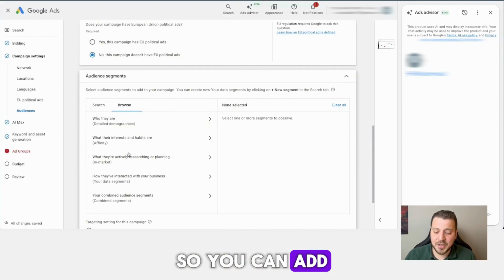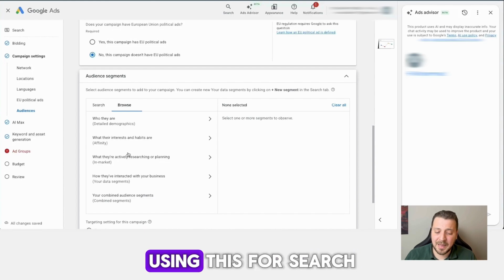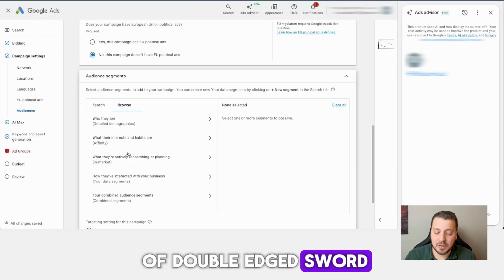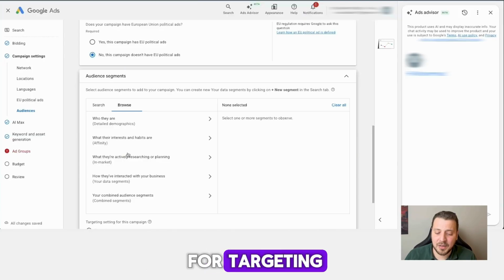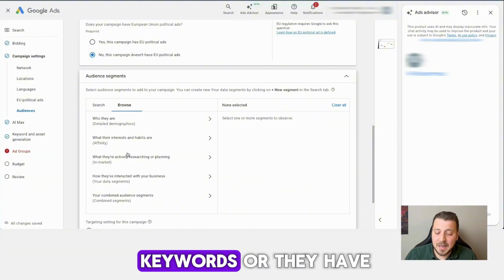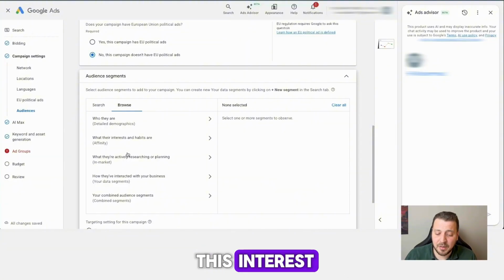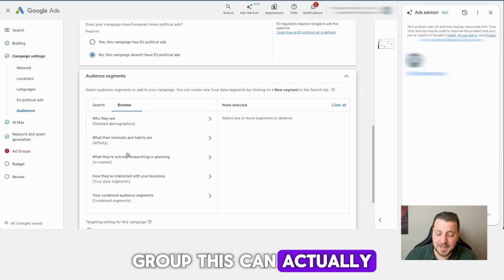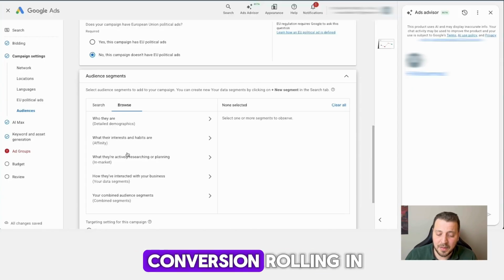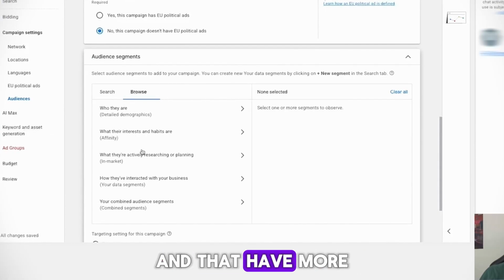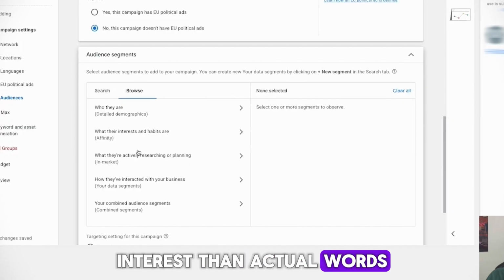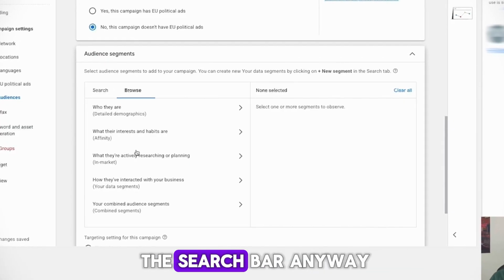So you can add specific interests here. Using this for a search campaign is a bit of a double-edged sword. If you set this for targeting, you are telling Google to only show my ads if they use my keywords or they have this interest group. This can actually steal your budget from your keywords, and you might see conversions rolling in that have more to do with the person's general interest than the actual words they typed into the search bar.